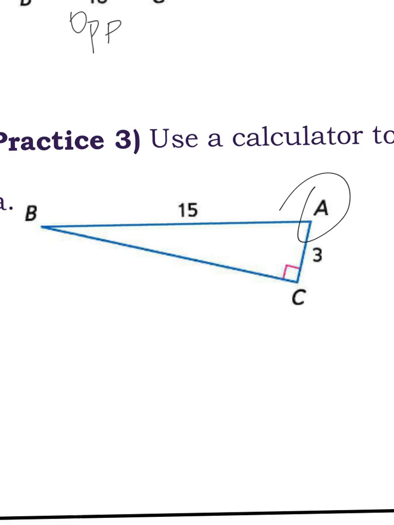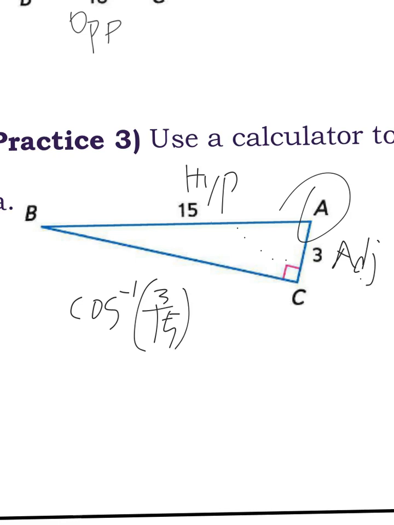So if I do trig for angle A, well, 3 is adjacent to A, and 15 is the hypotenuse. You might think, oh, they're both adjacent. Well, that's true, but remember, the hypotenuse is always across from the right angle, the longest side. So the one that uses adjacent and hypotenuse is cosine. So I write inverse cosine of 3 over 15 equals about 78.46. I guess I should make squiggly equal signs for the approximation. And that was angle A.